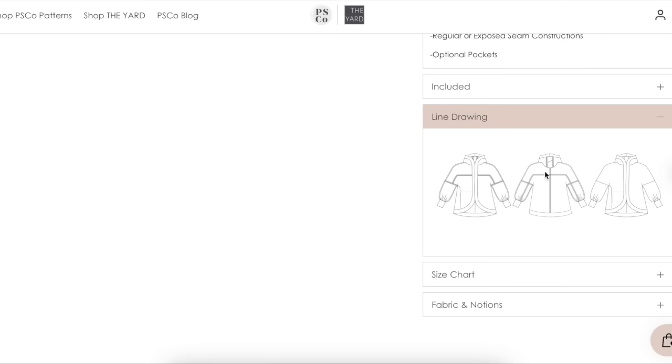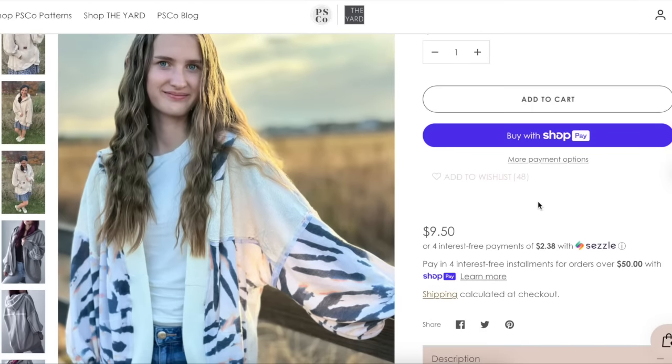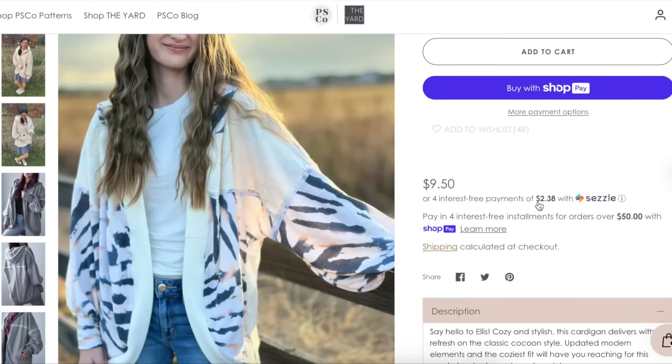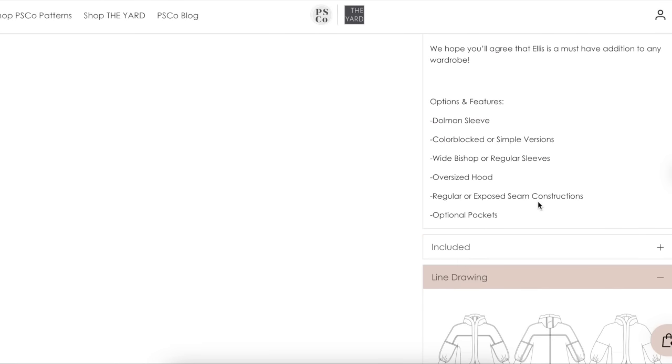Plus, this seam I think really does add to it, and I think the drop shoulder dolman thing really adds to it too. So, it is unique enough to buy. What is she charging? Yeah, less than $10. That's what I'm here for. Super cool, super fun. Something that I think I will remember, which is how I earmark buying patterns these days. Like in a couple days, I still remember it. Then I will seriously consider buying it.